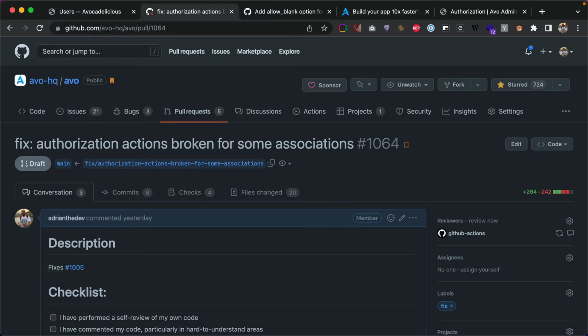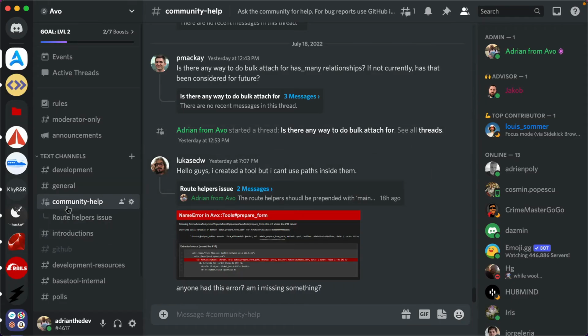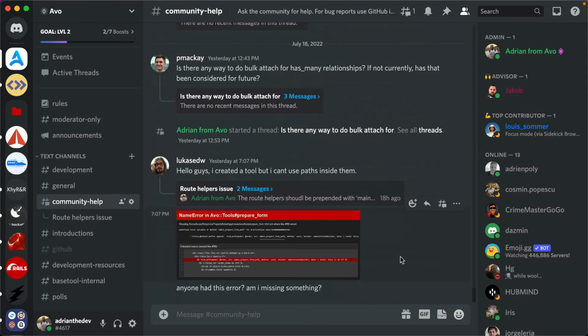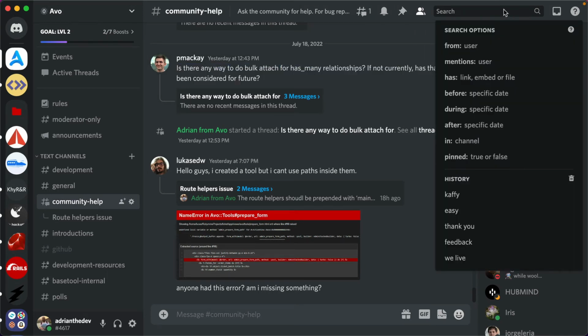prettier. Cool. Next up, you probably noticed that the help channel has been renamed to community help. I know chat is a nice medium and I love it, but whenever somebody posts a bug here or an issue, it will probably be lost forever, because this is not indexed by Google. If somebody searches for it, it's not going to show up. And there are very few people that really use the search feature. It's pretty good, but you may miss things.